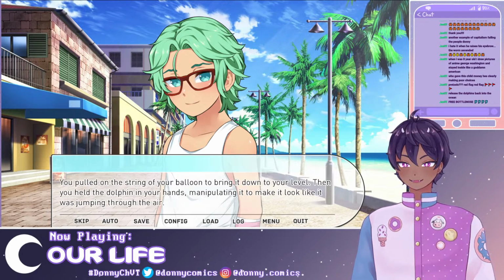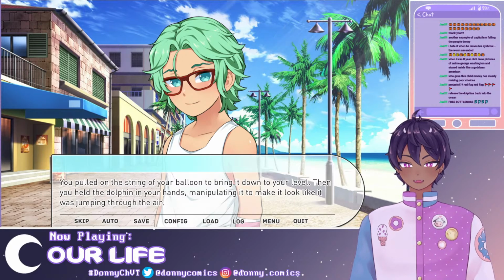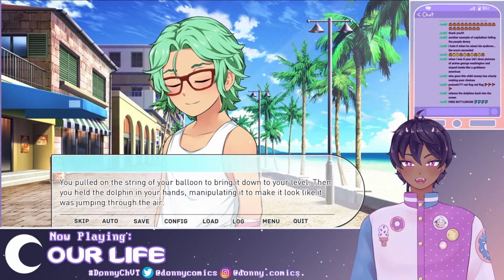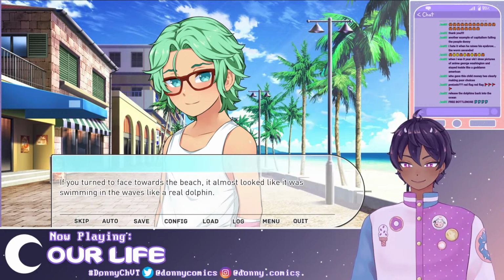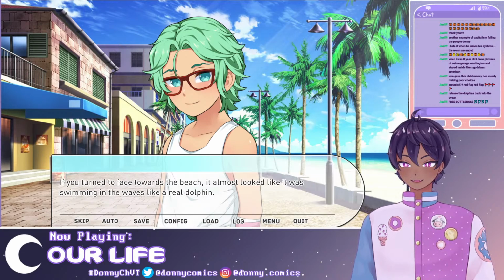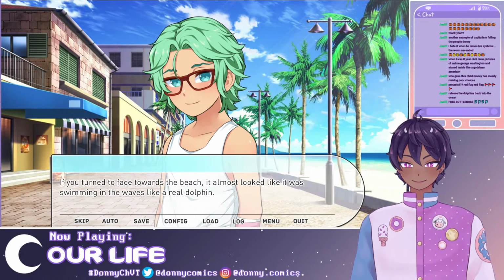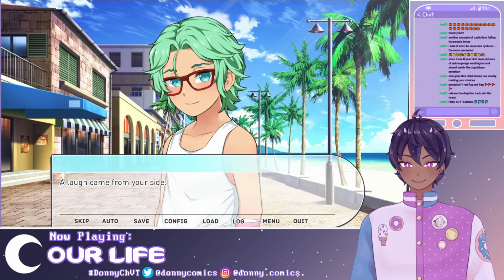You pulled on the string of your balloon to bring it down to your level. Then you held the dolphin in your hands, manipulating it to make it look like it was jumping through the air. Wow. I'm easily entertained. If you turned to face toward the beach, it almost looked like it was swimming in the waves like a real dolphin.